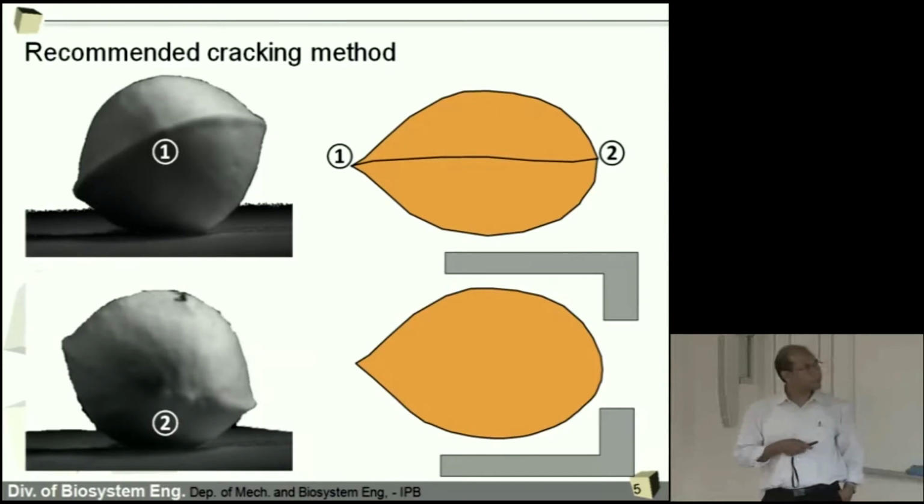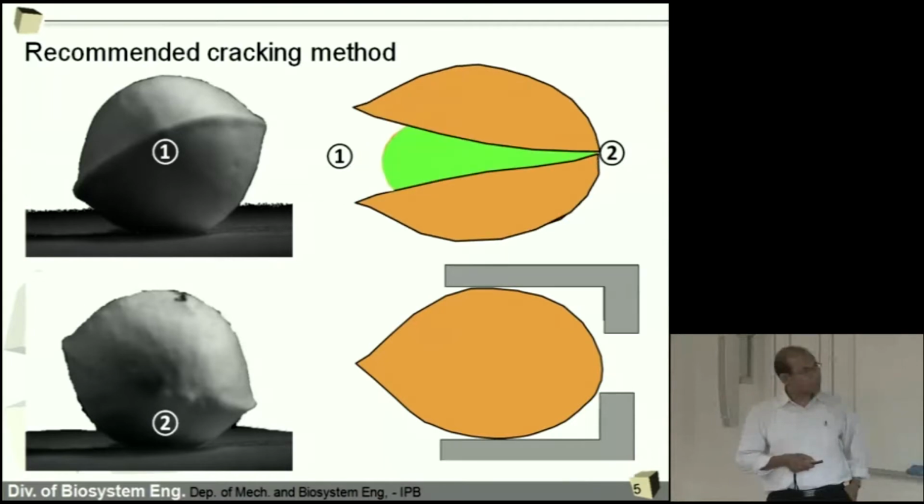This is the picture I got from Zoe, he said top view and back view. Give number here 1 and 2, and if we see from the side, and people want to open or crack, they can use some tool like this, so it will open like this. This is the hardest one. This is the weaker point. So we have to know this tip so we can place the nuts in the right way.